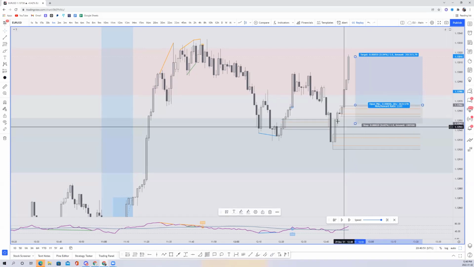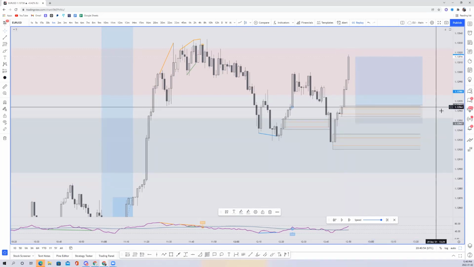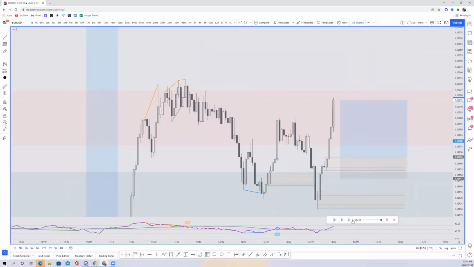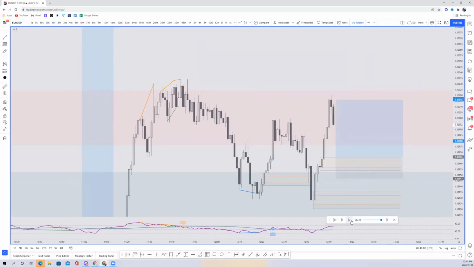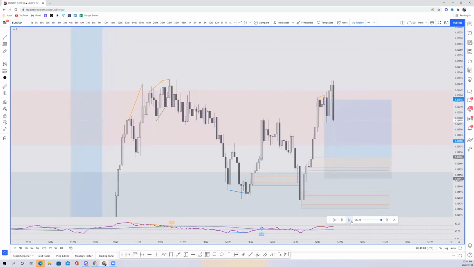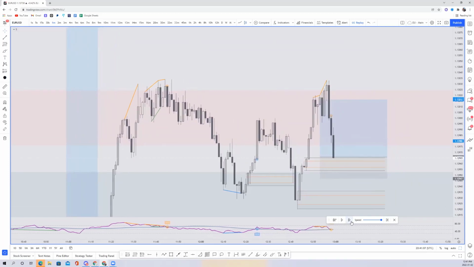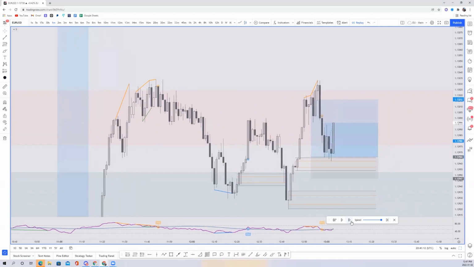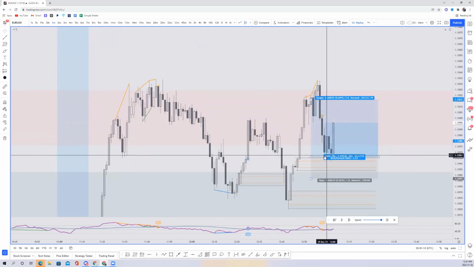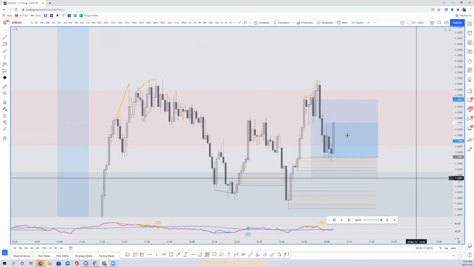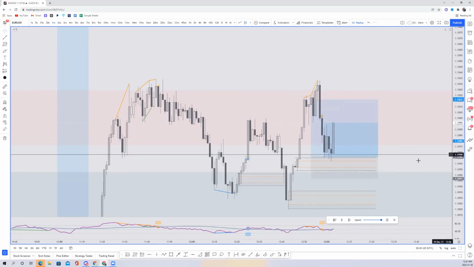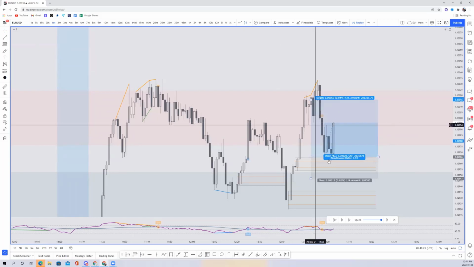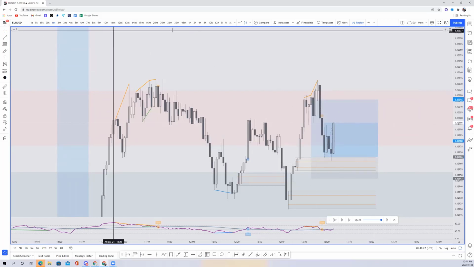If you can, cover some of this wick. Even cover the whole thing, totally up to you, but a lot of times the wicks get filled. So again, you get another chalk inside this little 1 minute POI. This would be a chalk on the seconds, which is totally fine. We like seeing these. You don't need to re-enter. You're still in a position. You have one here.